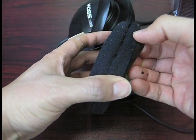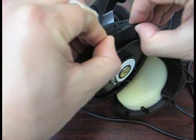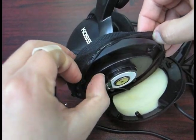The ear cushion is wrapped around the part that's not attached to the band, and once they're separated, I can just pull it off. The two pieces are only attached by these wires, so I need to be careful not to damage them as I work.